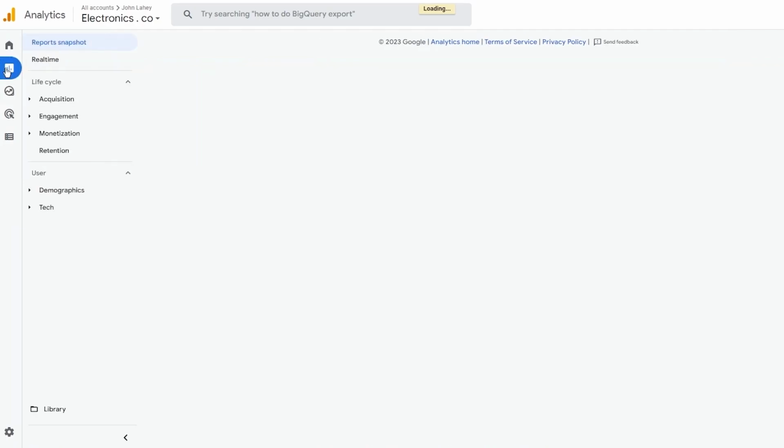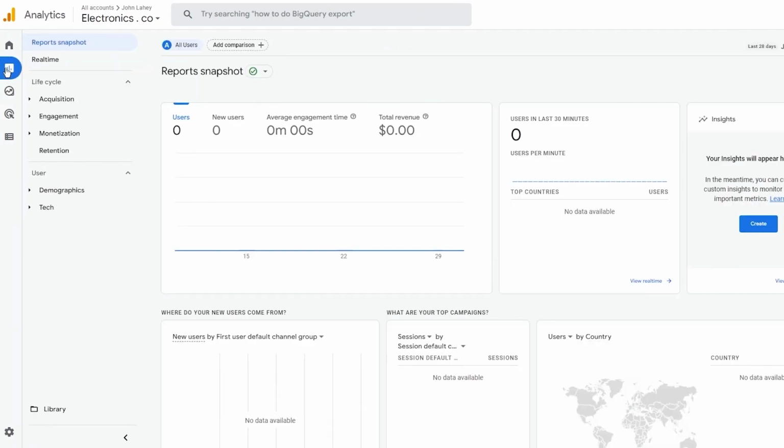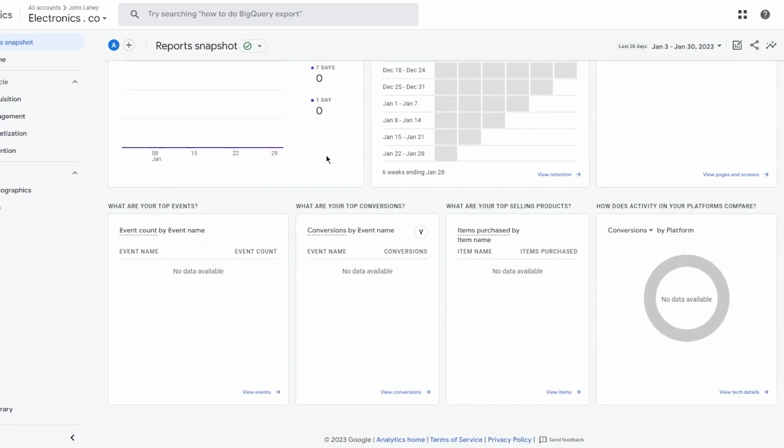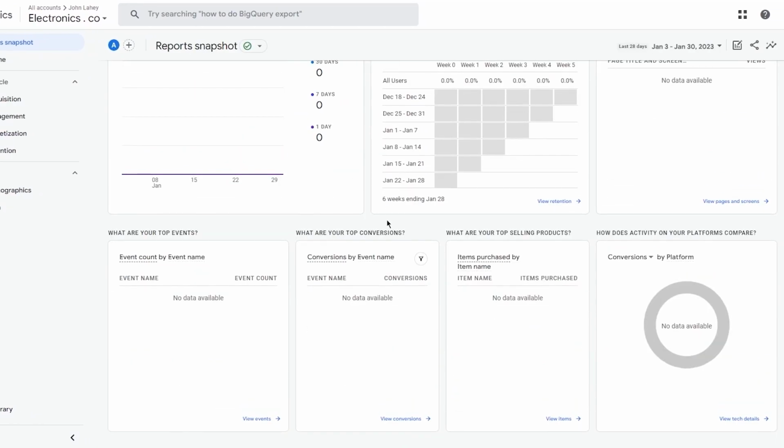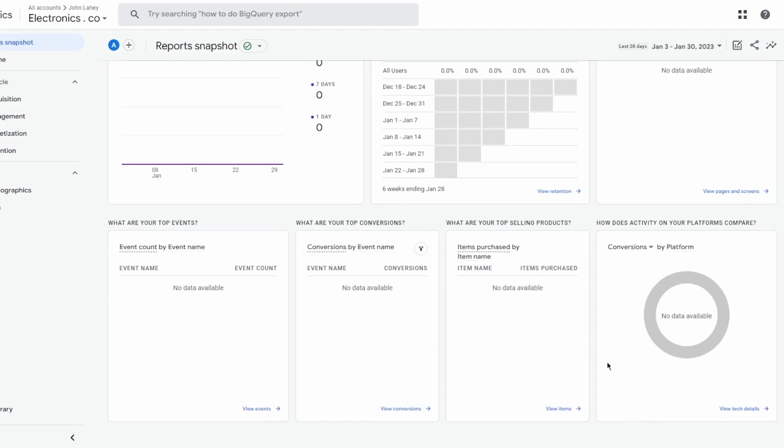Now in the reports page, our main job is taken out, because over here we have an overview of all the basic income or revenue we're making, the users we're getting, the countries that users are coming from, where new users actually come from, what our top campaigns are, what the top reports are, etc. You can see all of that over here down in these graphs. What are your top conversions? What are your top events? You can see much more.